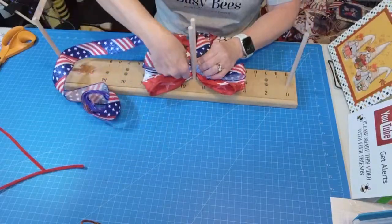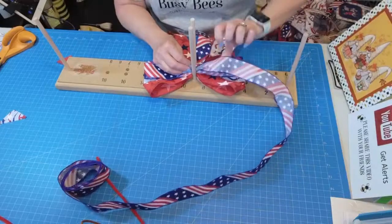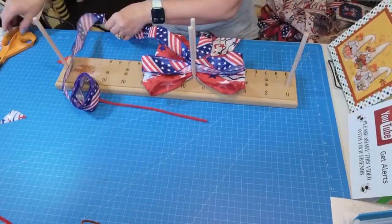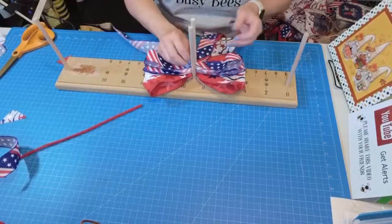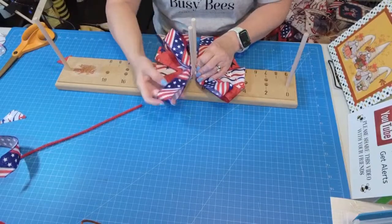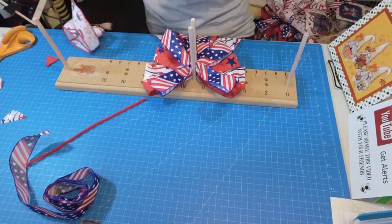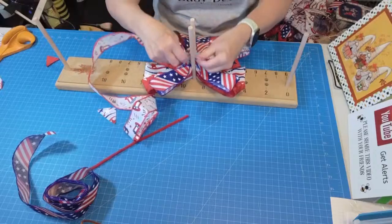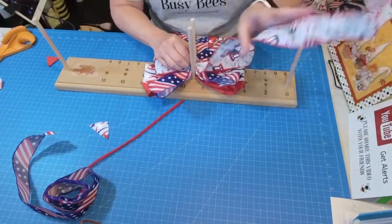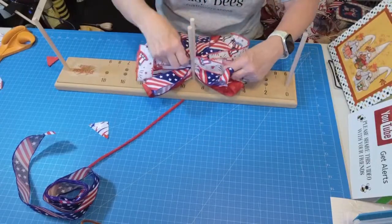So we did a 1, 2, 2, 1 bow. I mean, no one says it has to be a 3, 2, 1 or this number or that number. You kind of just make whatever bow you want. 2 loops with that one. Okay, and then we're going to do 1 loop with this one. A little shorter, maybe 4 inches. That one. 4 inches. There we go.